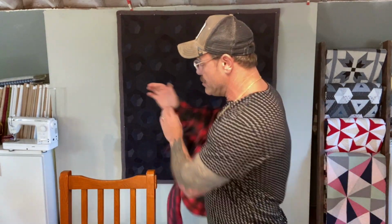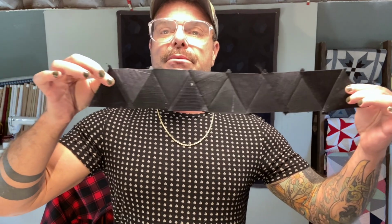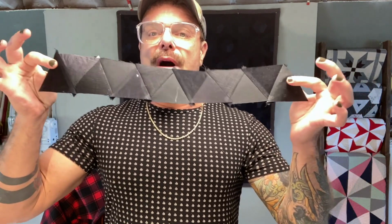And how this came about is that I was doing the cutting. If you saw the previous video, I was making those little bits in order to make the block, but there's leftover from it to make little triangles. And so I'm actually using those triangles, the leftover, the waste, to create the border, which will be black on black triangles. Ooh, look, that lighting is actually really working out for me right here. And so I'm just taking all the waste, which was the triangles, and I'm sewing them all together.